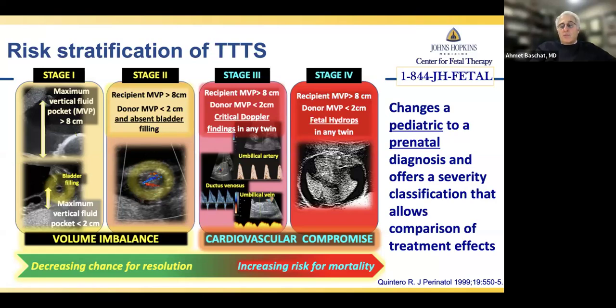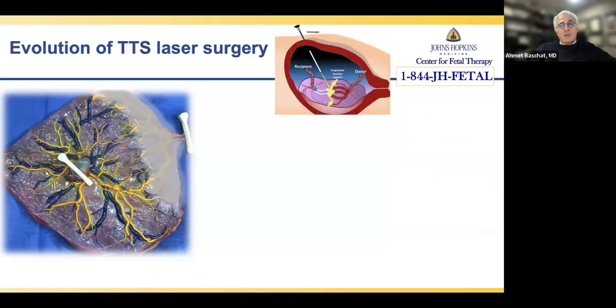So the treatment for TTTS is an interruption of the vessel connections by fetoscopic laser surgery, which is indicated for stages 2 and above, but also offered in stage 1 when there are additional risk factors. Now, the technique of laser surgery has significantly evolved over the last 20 to 30 years.